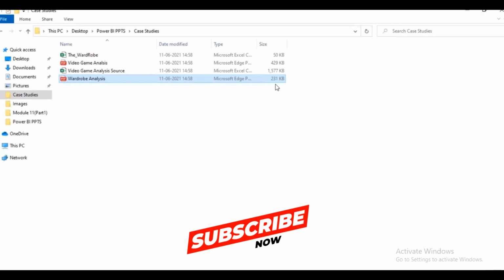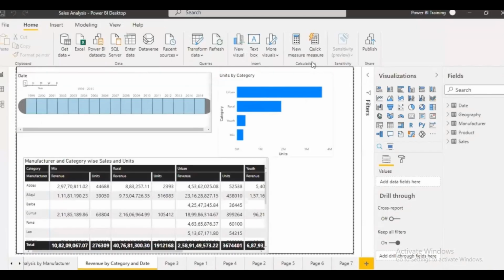And then we have seen how to create the data models. We have worked a very good amount of time on the data models, understanding each and every aspect in a very good way. After that, we have spent a huge amount of time on creating visuals inside Power BI. We have looked at all the visuals available here on the canvas. Plus, we have even seen how to import custom visuals.